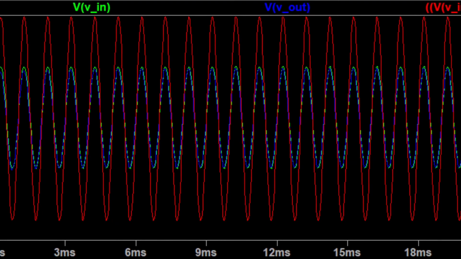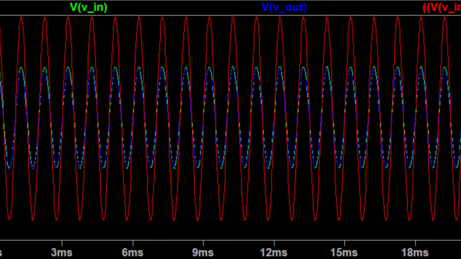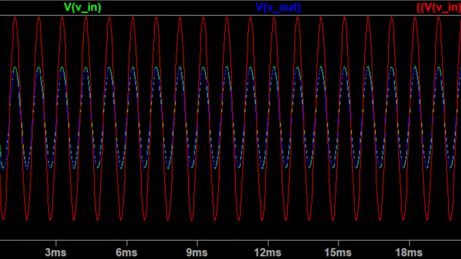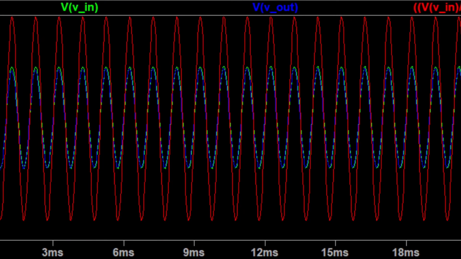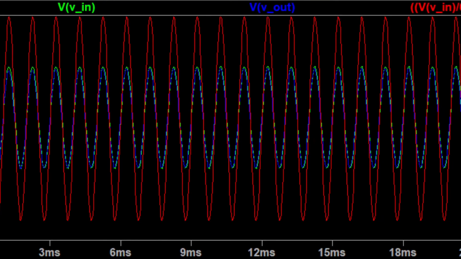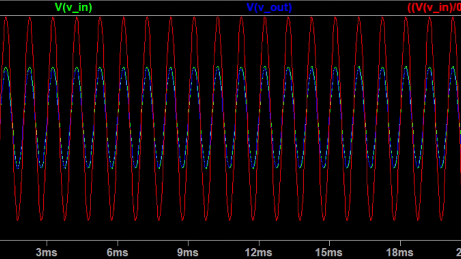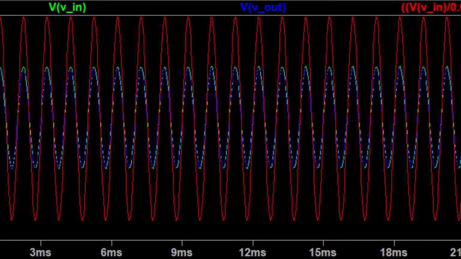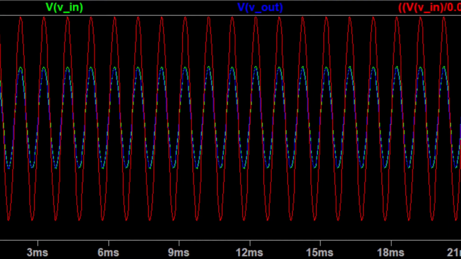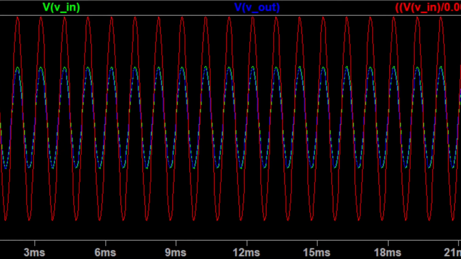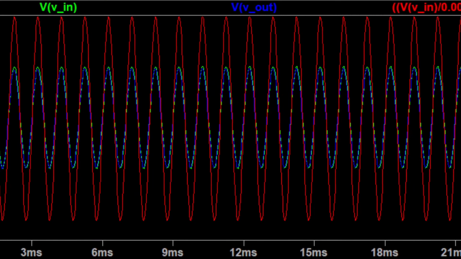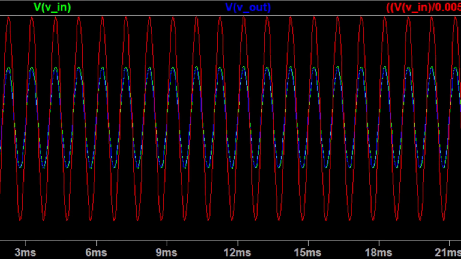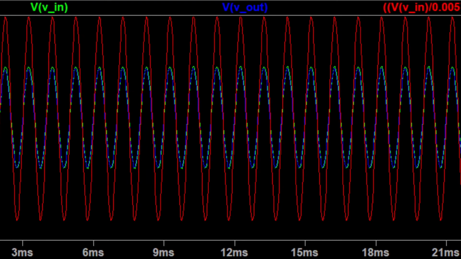To determine the gain, the formula which was used earlier on in the calculations was used again, except this time it was rearranged so that the simulation results would graph the gain along with the input and output values. The gain that was determined from this simulation was very close to 1, which matches the calculations which were done previously. For this simulation, I used the sine and AC functions for the input voltage to represent the sine wave and the small signal AC analysis. To run this simulation, I used the transient simulation command.